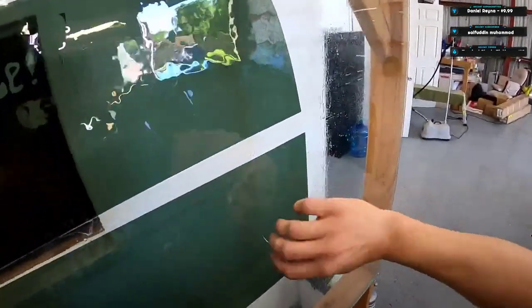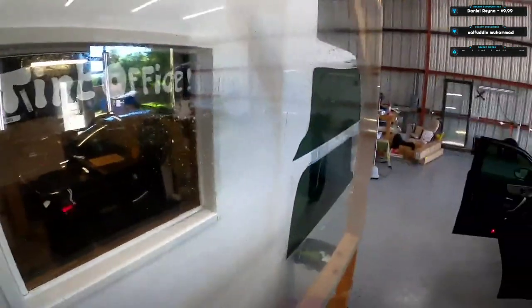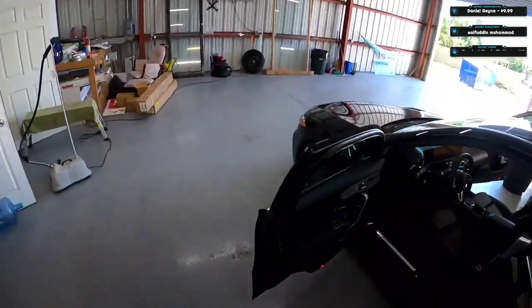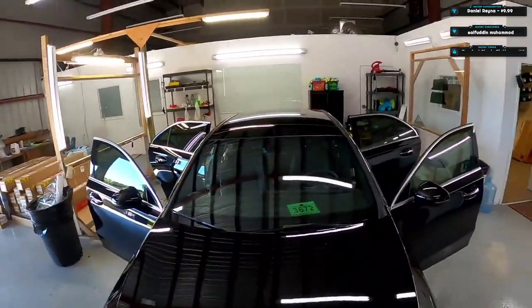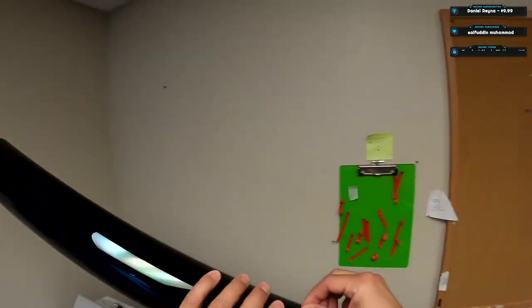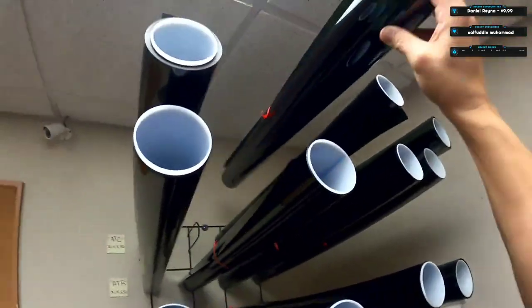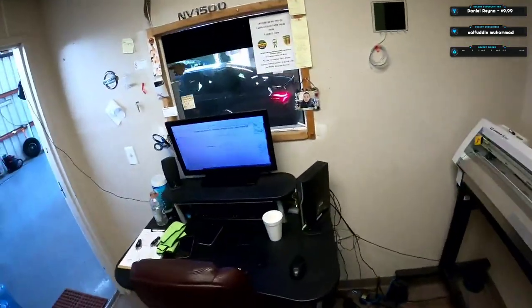That's a crazy looking glare strip. Is that even gonna fit? No, that ain't even gonna fit. That's way off. Okay, this is what I'm gonna do. I'm gonna take this off. I'm gonna put the 12 inch one on. And we're gonna make this work.